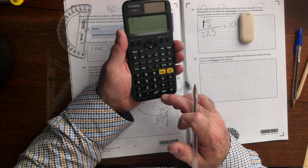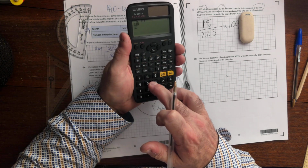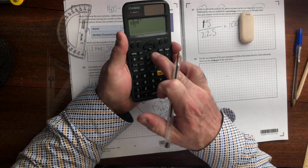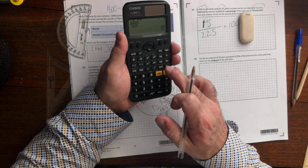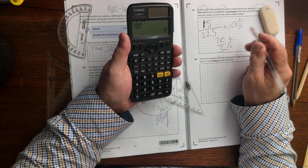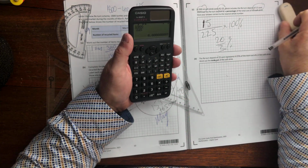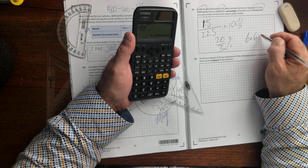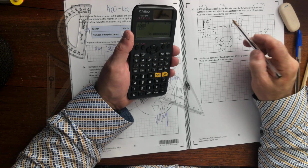So here's my calculator out. I'm going to go with my fraction bar. Now I'll show you a trick. If I'm multiplying by 100, I just add on another 2 zeros there. That's just a quicker way of doing it. And divide by 225. And this is my percentage. So first I'll get full marks for that. We do shift equals to have a look at it, and that's 6 2/3. But I can say 6.67. It'll be accepted, approximately.